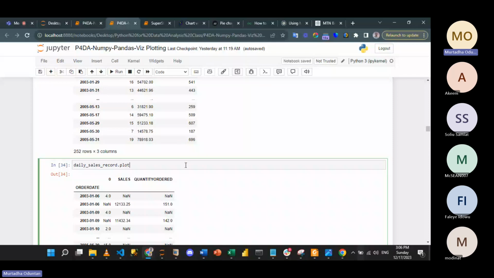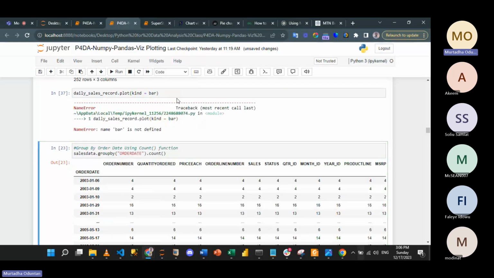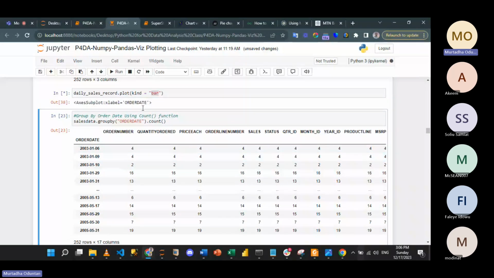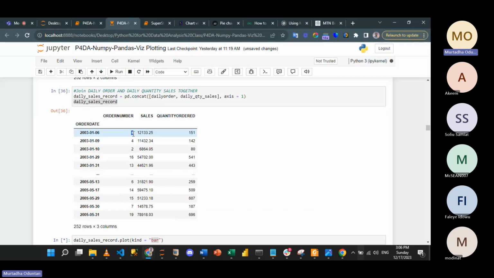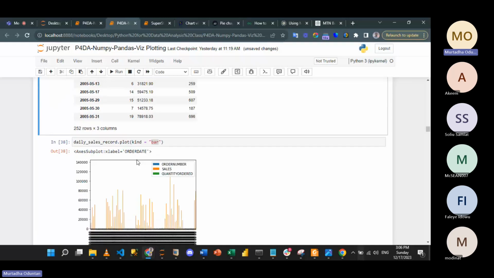If I say plot kind equals bar, when I do this, we would see how our data would come in, and we might not really enjoy the visual because some values will be very small, especially for these numbers, while some will be very large, things like sales and all of that. So, you see what I'm saying?